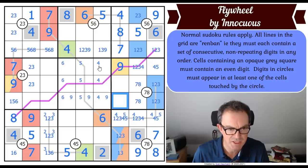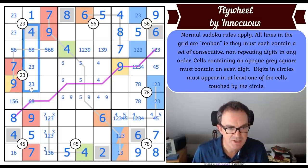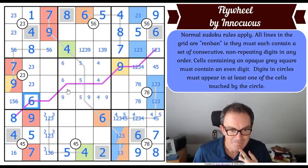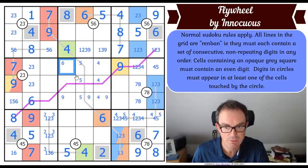That square can't be a five, so this column needs a six and an eight. But this is on the purple line where it's already got an eight on it, so that's a six - disambiguating that. So this is now a six. I had the pencil mark for six in one of those three squares - I eliminated this one by sudoku, but I should have eliminated this one by renban - can't repeat a six on the renban line - so it gets six, which gets a six here.